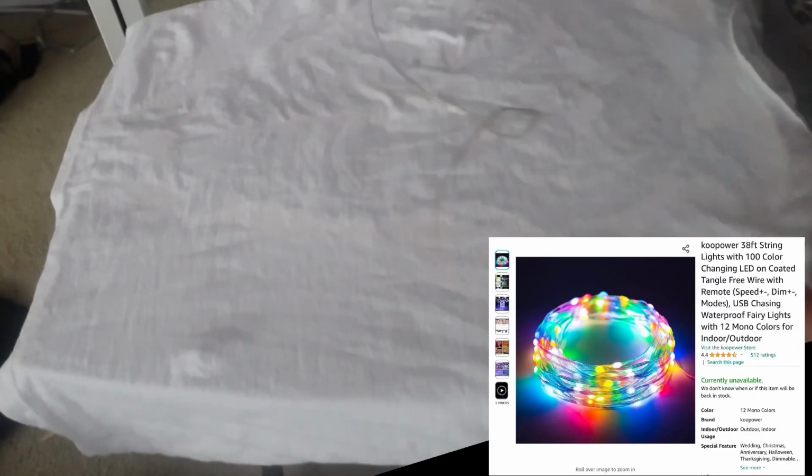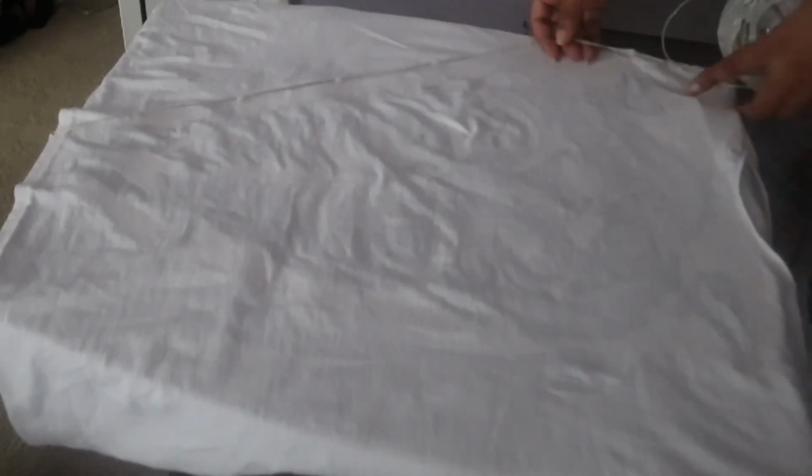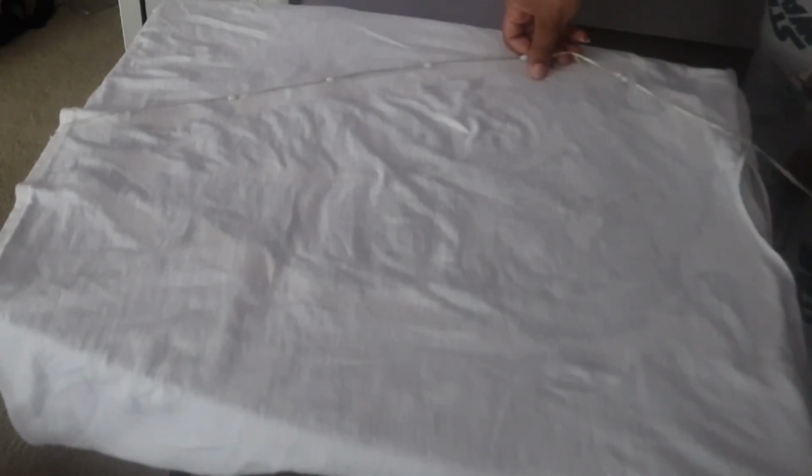So I flipped the shirt inside out, and these are the lights that I am using. The listing on Amazon says that they are no longer available, but you could probably find some pretty similar online to these. And before I start adding the lights, I'm making sure that the part where the USB connector is at the bottom of the shirt and not at the top. I'm doing that because I'm gonna be wearing a pair of leggings underneath the costume as well, and I wanna tuck the battery pack into the pocket. So I just wanna make sure it's lined up properly so that everything flows in the right direction.